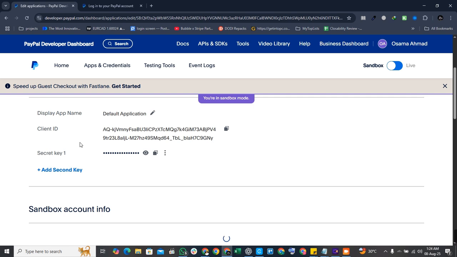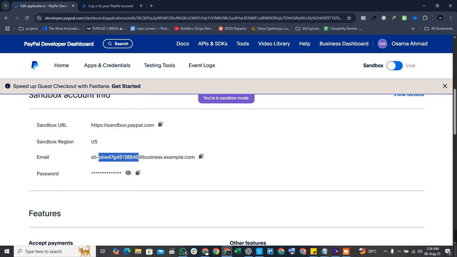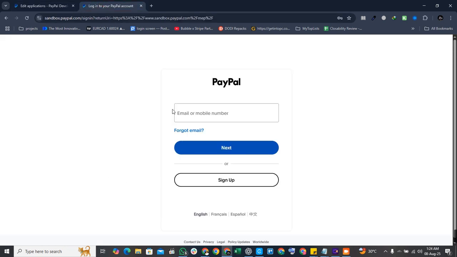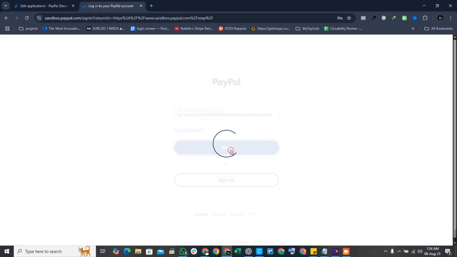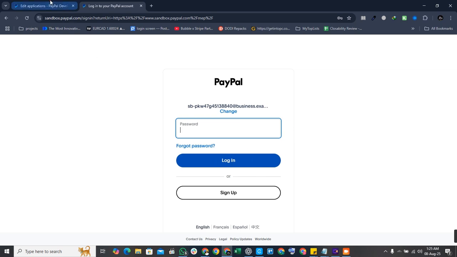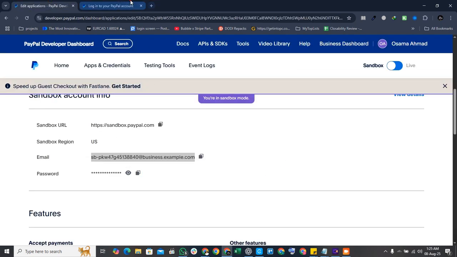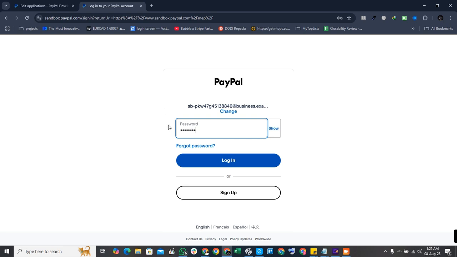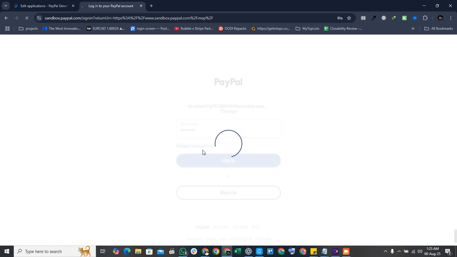Inside this we have this sandbox email and password. So let's just start with this and log in with this.